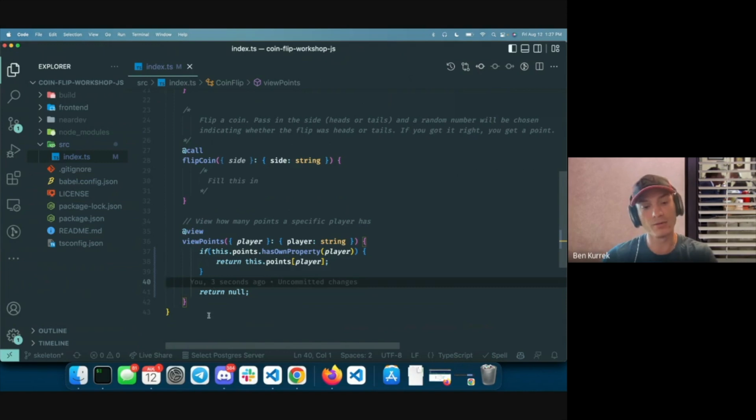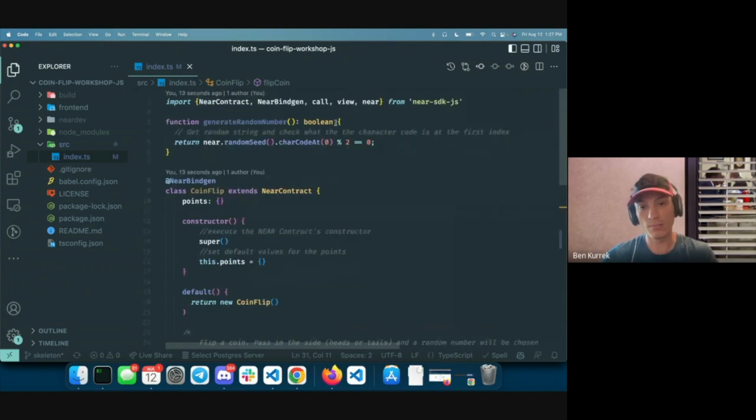Now we're going to code that flipCoin function. There's one more thing that we've introduced or imported from the near-sdk-js. Everything else is the same. We've got the NearContract, NearBindgen, the call decorator, the view decorator, but now we've got this near object. What does this do? Oftentimes when you're doing development or in the runtime of your contract, there's a lot of information that you might need in your contract.